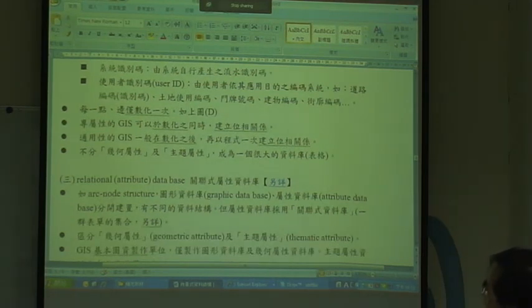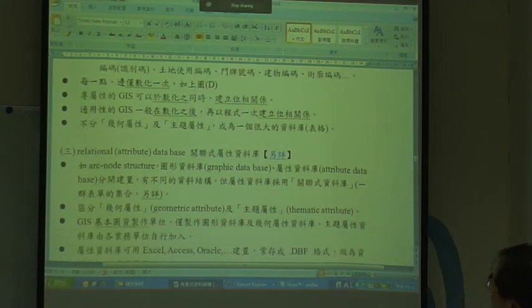But in the third one, next to the arc node data structure, we got a relational database. At this time, just like the arc node structure, the graphic database and the attribute database are constructed separately. But the attribute database will become a relational database.